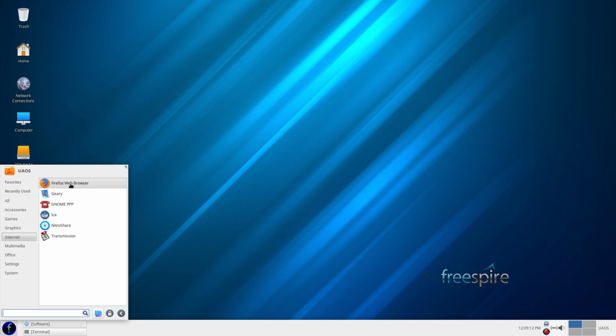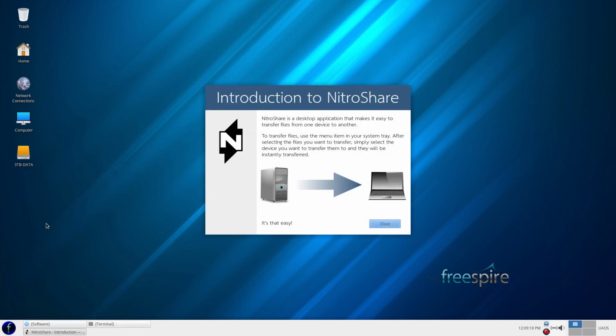I prefer Google Chrome anyway. Transmission, NitroShare, transfer files from one device to another. Never heard of that. I'm going to have to look into that later.